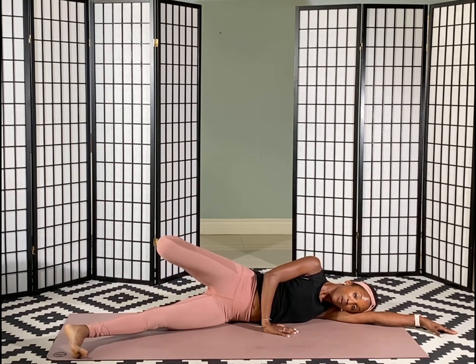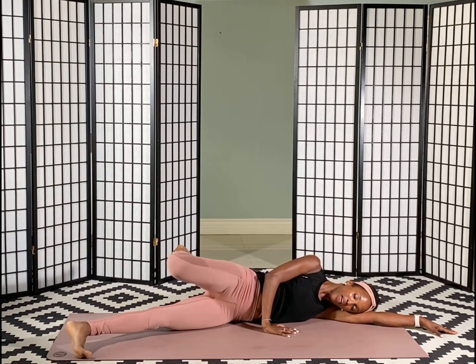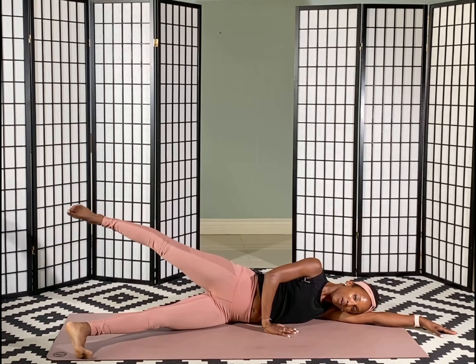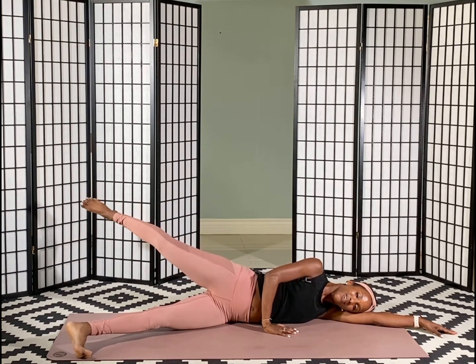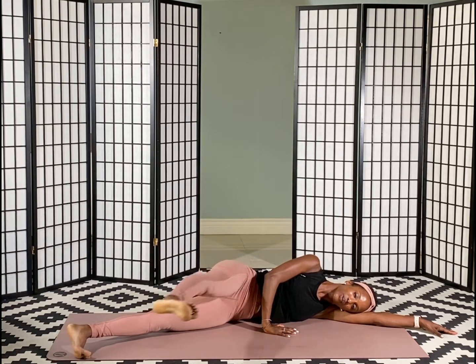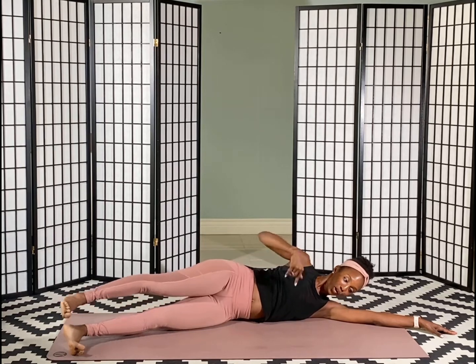So take it back with the whole thigh, extend the leg, kick it forward. Bend, thigh back, kick out, kick it forward. One more, bend, take it back, lengthen out, and kick it forward, rest it down. Nice and toasty there. All right, for the next plank, turn and face your mat.